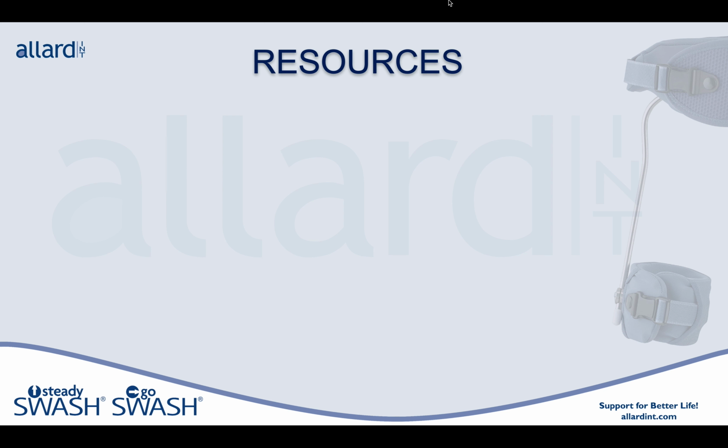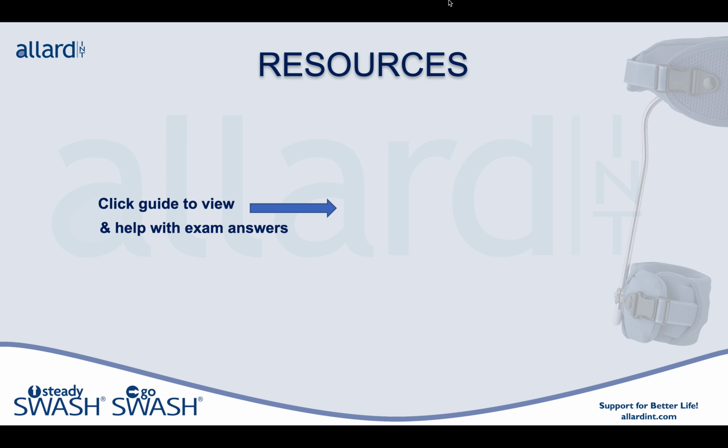The clinical manual is also available as a PDF, or we can get you hard copies through your ALA district manager. You'll also be able to view the SWASH sizing guide. Please note once again that the components are all interchangeable: the uprights, the pelvic section, and the thigh cuffs, with again the exception of the Steady and the size 1. That has the 6mm uprights in a different joint assembly, and again is designed for early intervention usage.